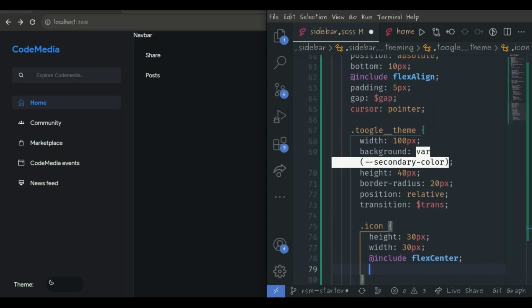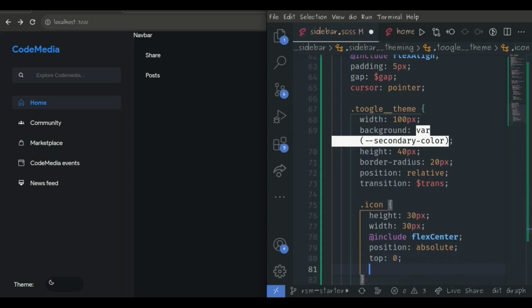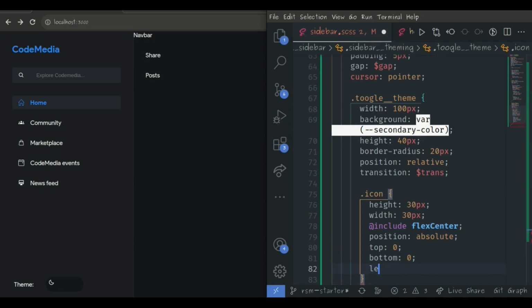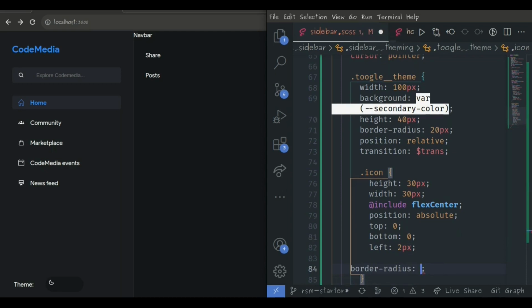Then inside of here, we are going to give it a position of absolute. You can have the top of 0, and also the bottom of 0. Then it's going to have the left of 2 pixels. Then we are going to give it also the border radius, instead of pixels it's going to be 50%, so that the background can be rounded.